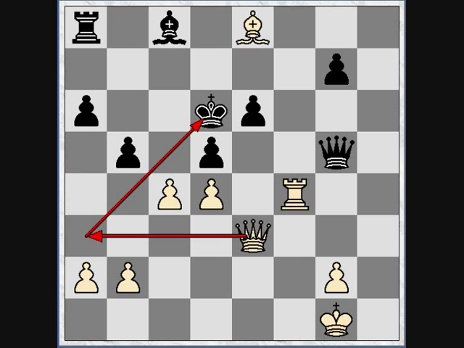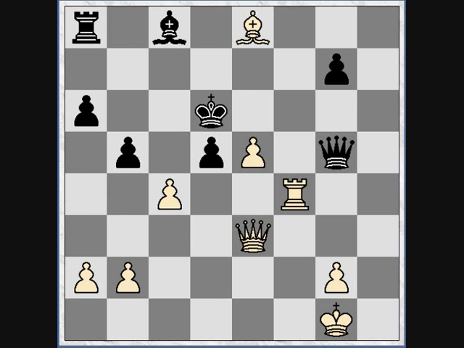After c4, he played e5, but he's in a lot of trouble after d takes e5, queen takes c5 check. He resigned here, because king e6 runs into bishop f7 and I win the queen for free. So, okay, quite an interesting game.